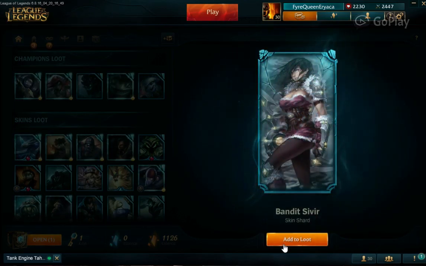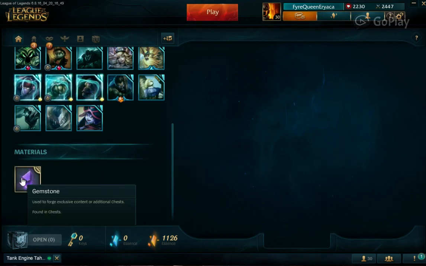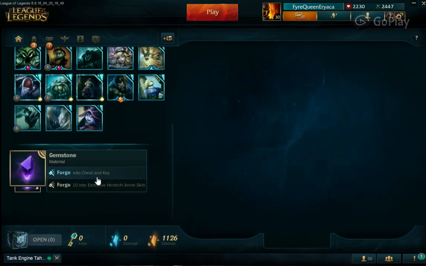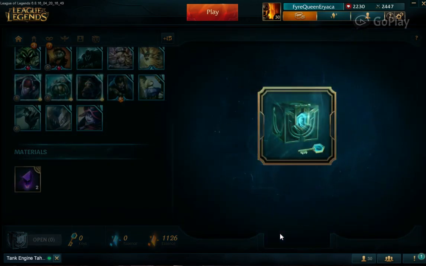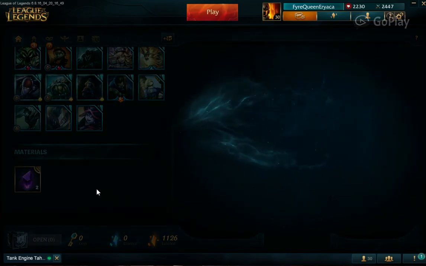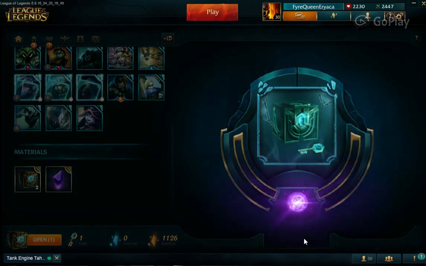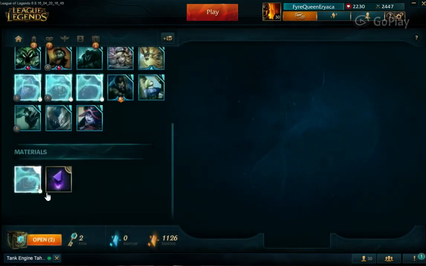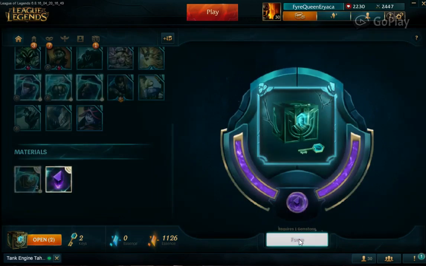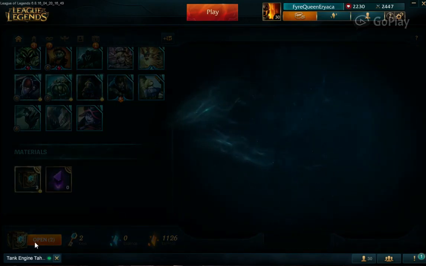Bandit Sivir. Holy crap, did they give her a splash art update? Because she looks sexy as hell. Alright. So I think what I'm going to do is I'm just going to forge into chest and key. I mean, I could just buy more chests and buy more keys, but I'm going to save those because I got some pretty epic skins that I want to activate. Alright, so let's open these three and see what we get.